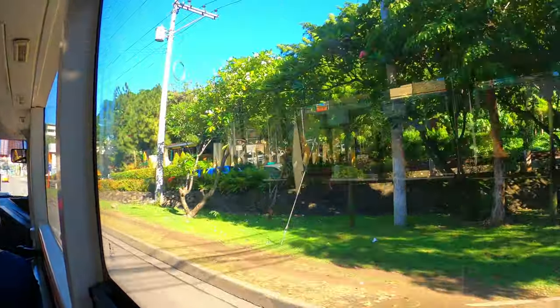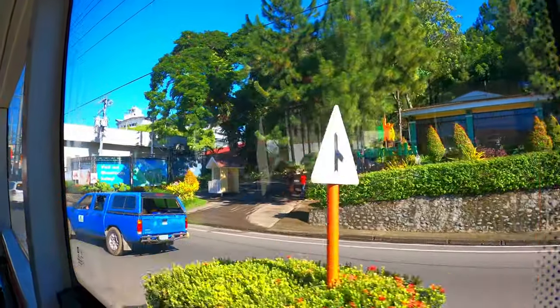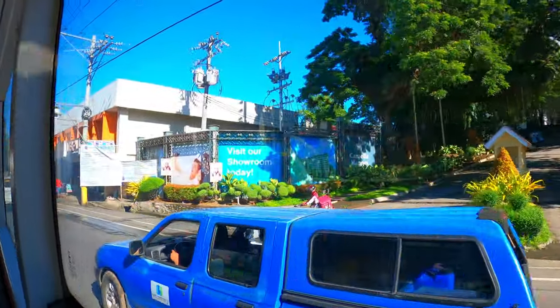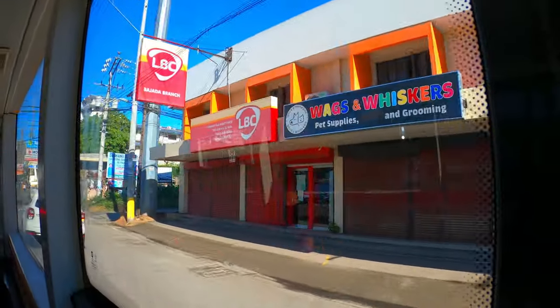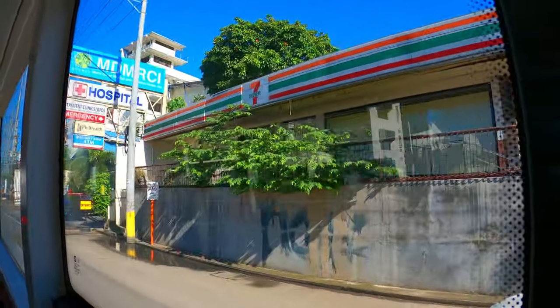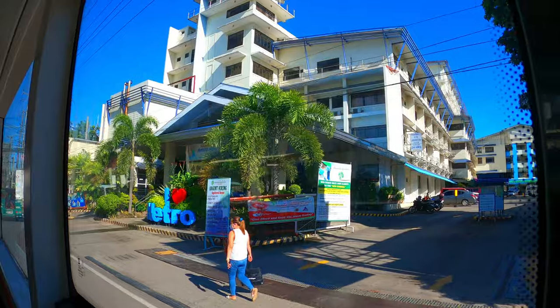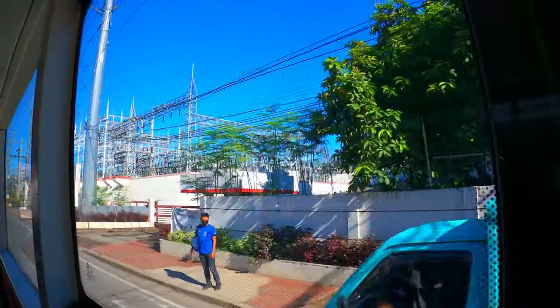Also, as I mentioned, it has a real-time track that tells you where the bus is right now, and it can also be seen by commuters who are waiting for the bus to arrive. This is really one of the things that would help commuters feel more comfortable going towards their workplace.